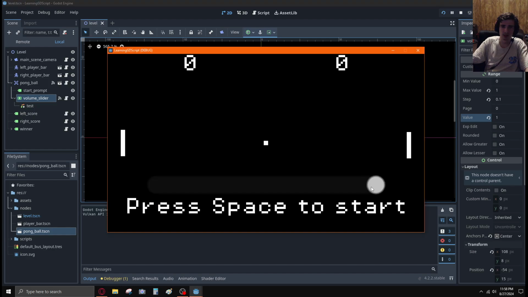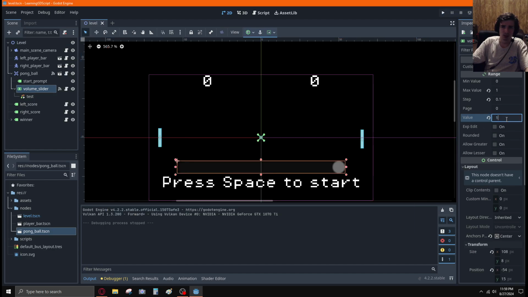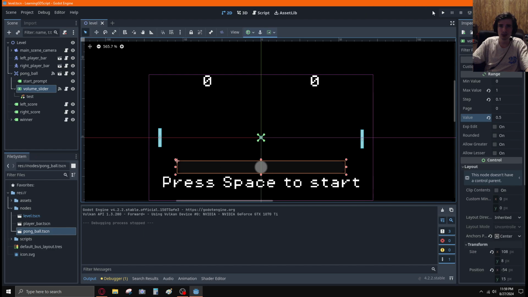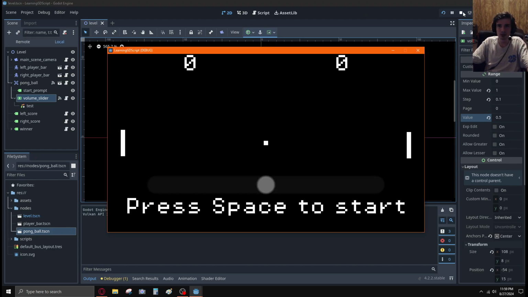Wait a second. Now if I set this to 0.5... Oh, what the fudge?